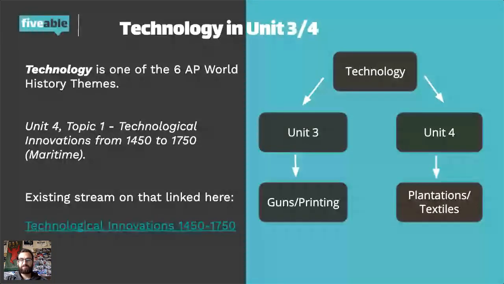Politics is one of them. Human interactions with the environment is another one. Religion and culture are another one. Art and architecture, which I think falls under the culture one again, but that's still a big one. Trade and economics is a big one. And then there's the social one, right? So there's the 5 big themes of AP World, and then they added the 6th one on, which is technology.